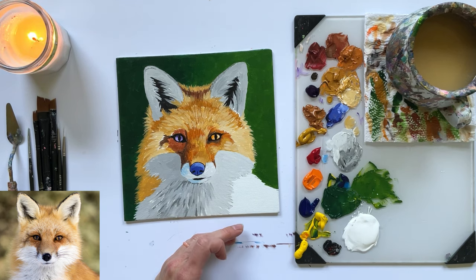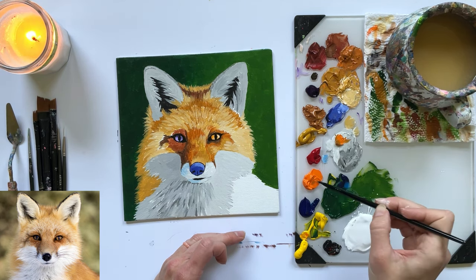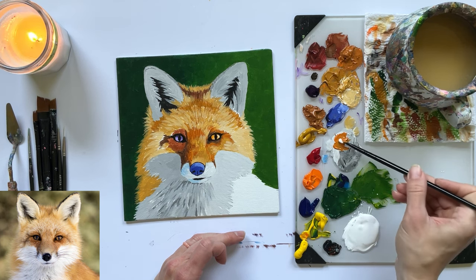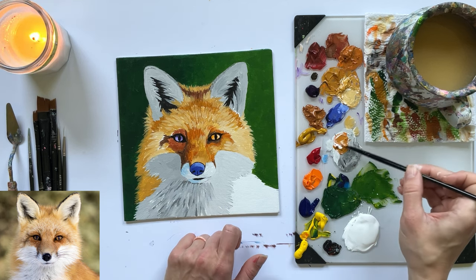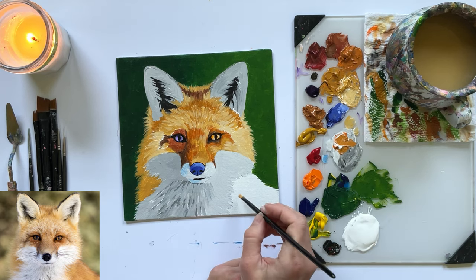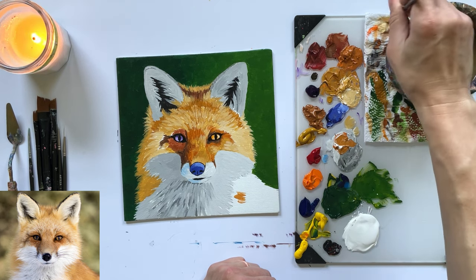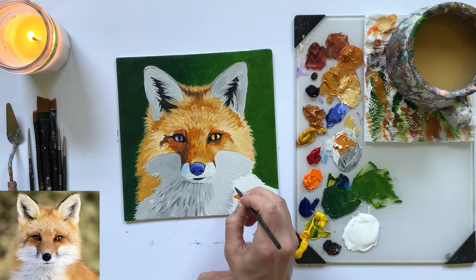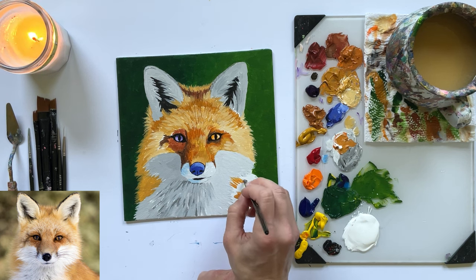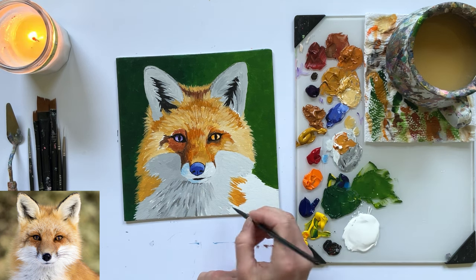All right, so here I go, adding orange into color mixture number 4 with my size 2 Filbert brush. And a bit more white as well. So that's more orange and white. Let's test it out. So I like it. It's better to go dark than too light. What we can do is add this and then add some more yellows over top of it. See how I'm pulling my brush in towards that gray? Just to cut in so I can still keep that beautiful texture we already applied.